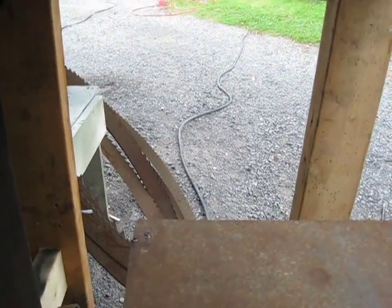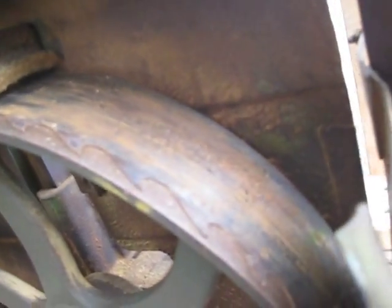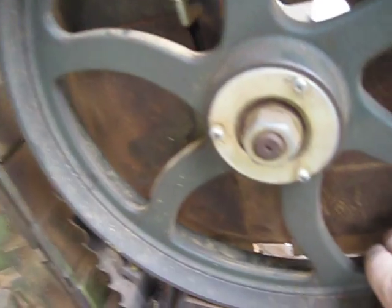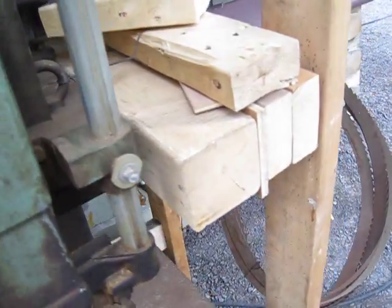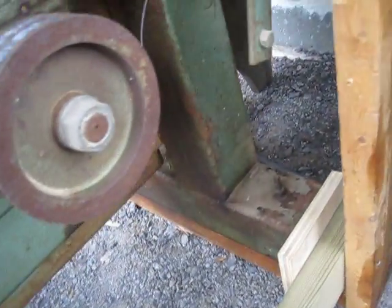This has solid cast iron wheels with no rubber, so the blade runs directly on steel. It's a big three-inch wide, very balanced blade. There are little oil cups for the ways, everything moves quite smoothly, and there are pretty massive bearing blocks. The bearings are pretty big — almost the size of the bearings in my big huge Wadkin.